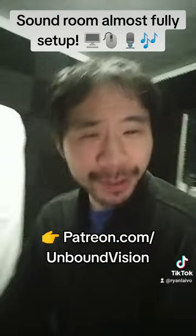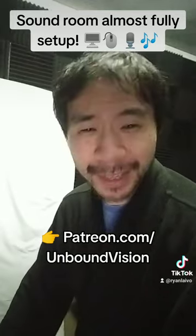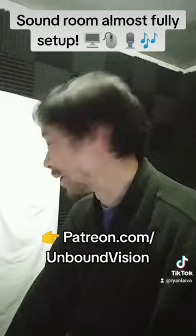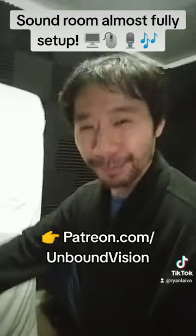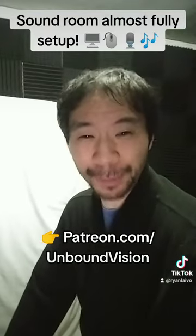So what we're going to do is get a thick rug and place it over all this stuff. I've already tested it with some rugs before, and it does seem to work really dang well. So as soon as those rugs come in, we will get this place basically fully matted, and the room will be basically fully sound dampened by that point.